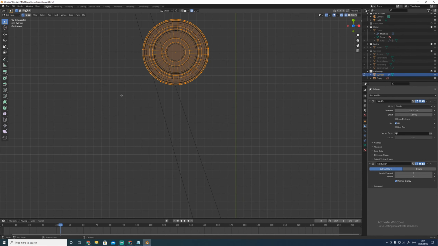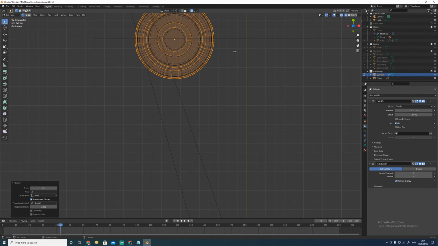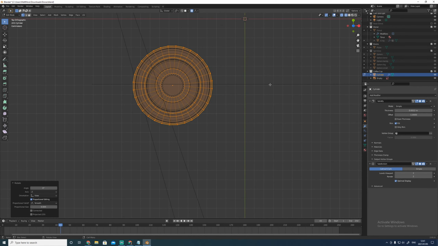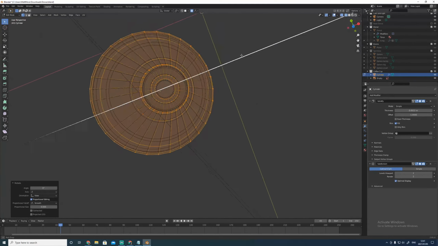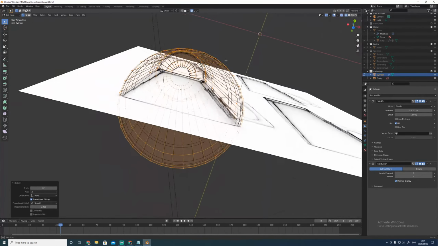I feel like that's perfect. If I hold Control, it snaps to the faces. There we go. I also want to adjust this thing just a little bit because I feel like, oh, that's just my camera lines.